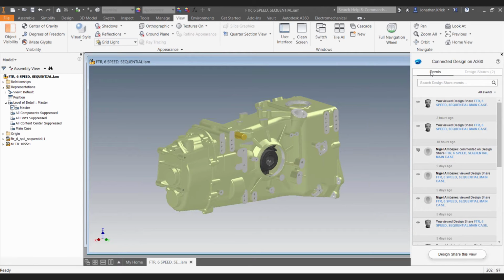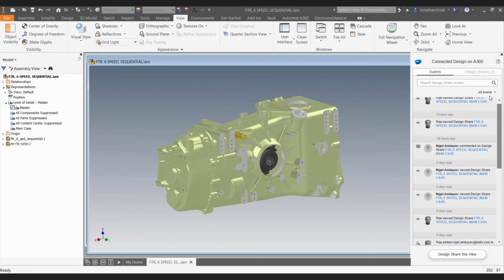I see the events tab, and this is really everything that's happened with my design shares that have already gone out there. I'll see when people view the share, when people comment on the share, and any markups they've done. It gives me a nice history, and I can sort those events by the comments, or by people that have viewed it. When I start a design share, it keeps track of all that history, even when I end a design share. If I share this out with a bunch of people, they collaborate with it, and I'm essentially done, I can go ahead and end that design share. It also shows me when collaborators were added or removed from this session.